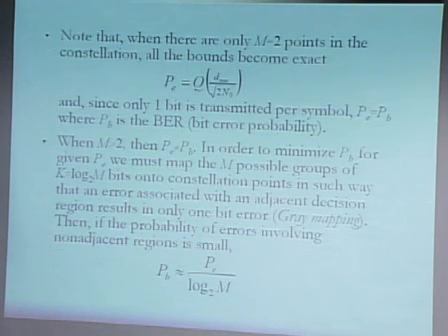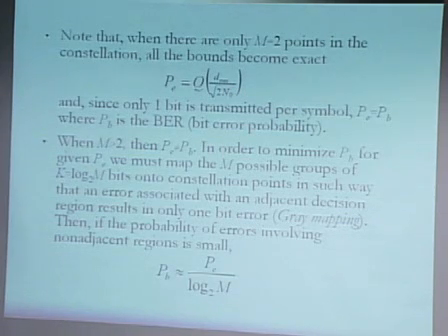And in order to get the best possible PB given a certain PE, we can use a clever mapping of bits into symbols, into constellation. Remember, we talked about gray mapping, and we went through an example of how to do gray mapping. So we want to make sure that points that are neighboring in the constellation differ by only one bit, so that these type of errors, which are the most common, induce only one bit error. Okay, so that's gray mapping.